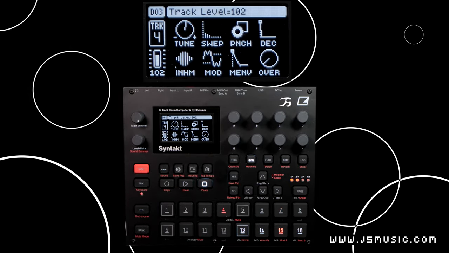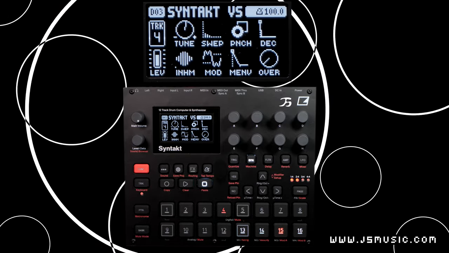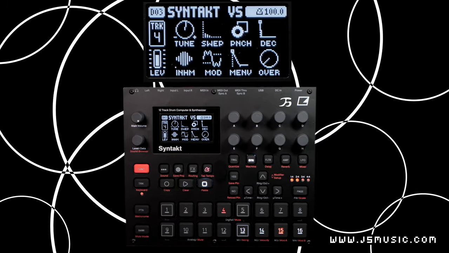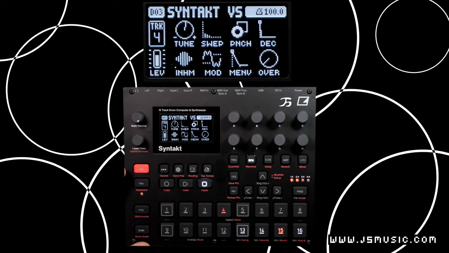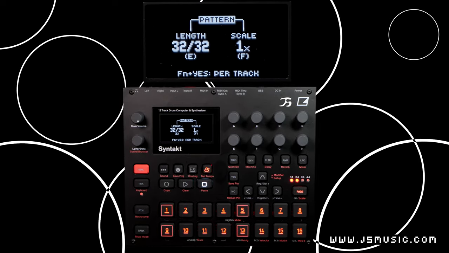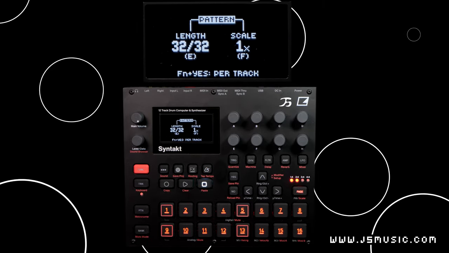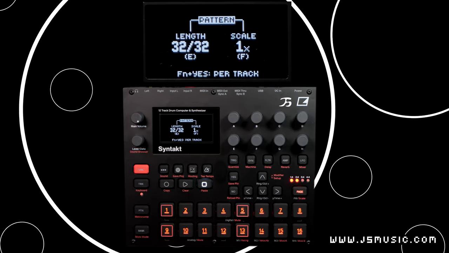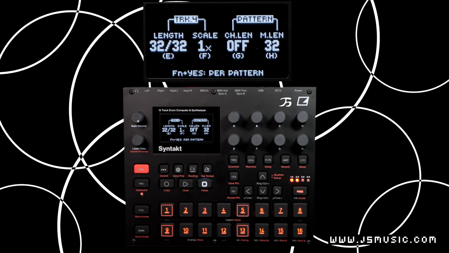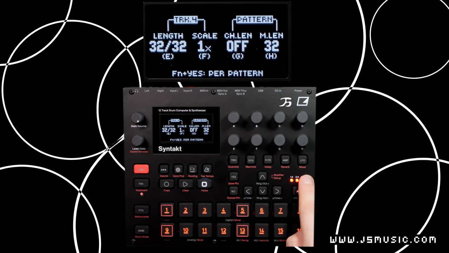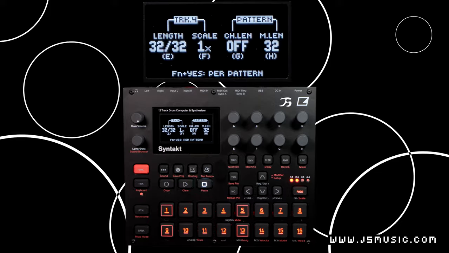So we've got a percussion sound, but I want to do something that is unsyncopated, and I don't want it to match my current grid. So what I'm going to do is hold function and page. And on this page, you will see the ability to use this pattern mode per track. To access this we hold function and yes. What this does is it separates this pattern mode from all the other tracks. So this is per track.